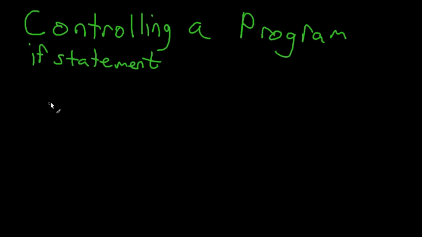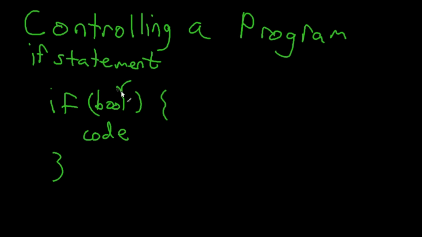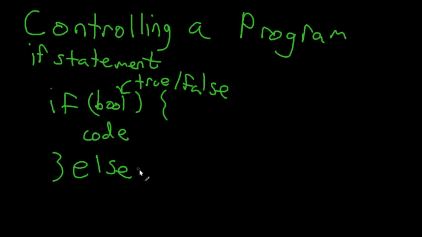So we've gone over the if statement, but now I'm going to introduce something called an else. So here's the high-level description of an if statement. We have our Boolean here, and then the code that executes here if that Boolean is true or false. Now, if this happens to be false in this Boolean expression, you can use an else statement to execute some other code if it was false.